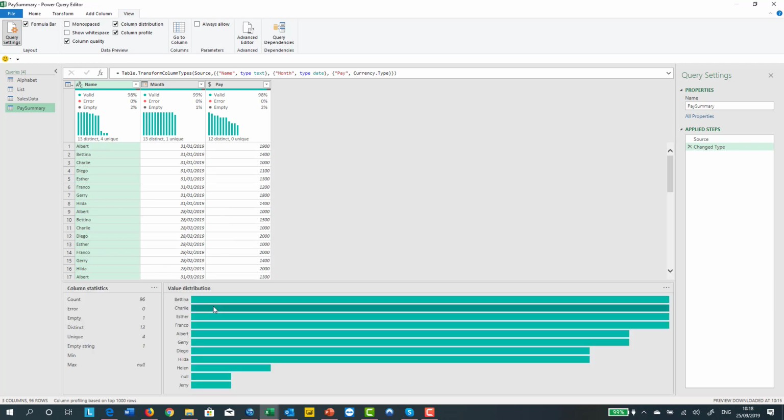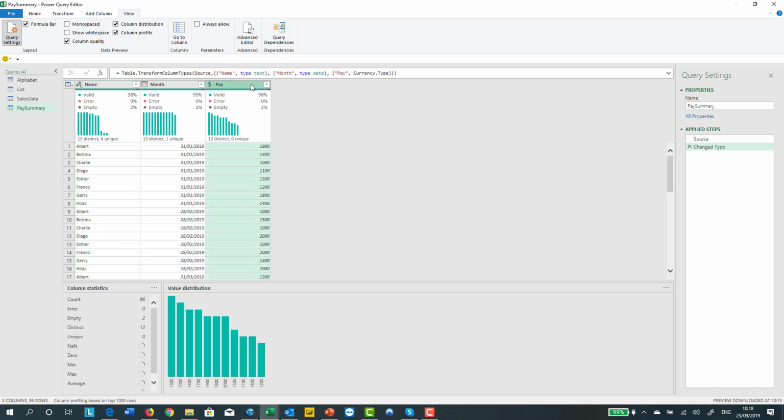Final one, column profile. This gives me the data, it gives me the distribution and ranks them both numerically and alphabetically, and gives me the column statistics. And it varies for different columns. If I go numerical here, do you see it shows it to me in numbers, and it shows a histogram rather than a bar chart, column chart here. And there's even standard deviation. Pretty cool, don't you think? And all in less than 5 minutes.